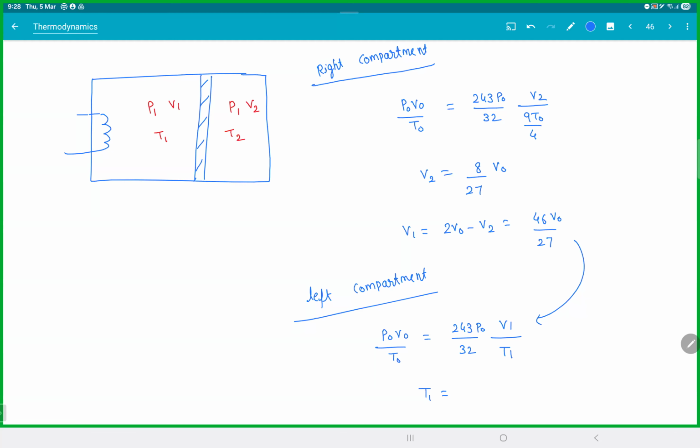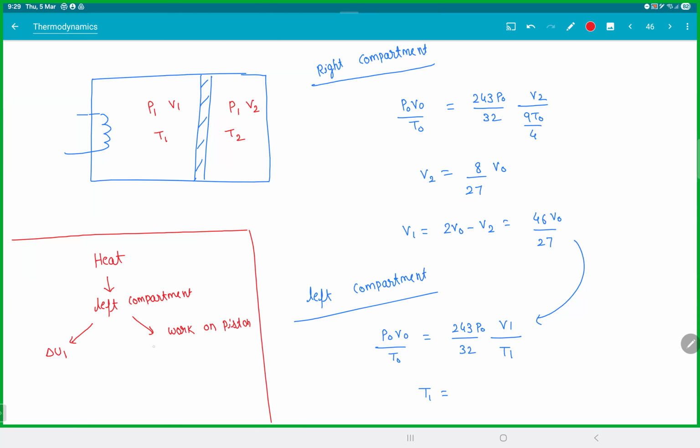Question is still not over. How do you find the heat given by the compartment? No, here, listen to this. This is an important thing. How do you find how much heat the compartment is giving? Now, instead of thinking what is happening, listen to this flow diagram, okay? What is the heater doing? Heater is giving heat. To whom? It is giving heat to the left compartment. And what did the left compartment do? The left compartment took some of the heat and converted it into its own internal energy, delta U1. The remaining energy, it did work on the piston. And what did this piston do? This piston compressed the right compartment.